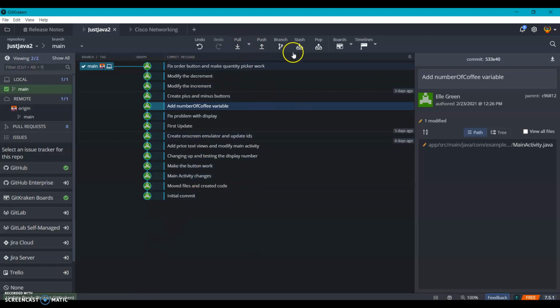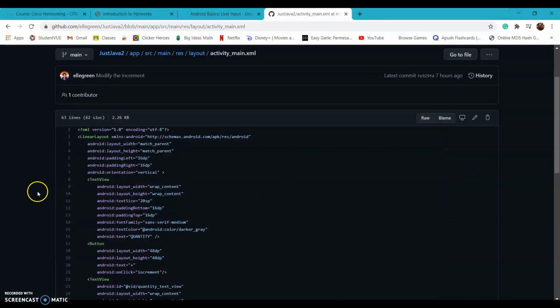And that pulls all of your other commits from your GitHub that you don't already have on your Gitkraken. So I use GitHub and Gitkraken for pretty much all of my projects.